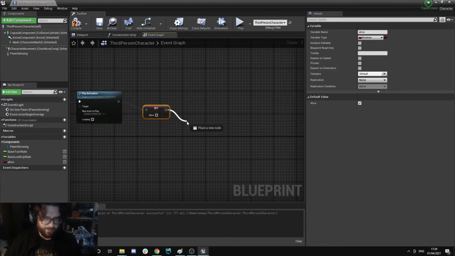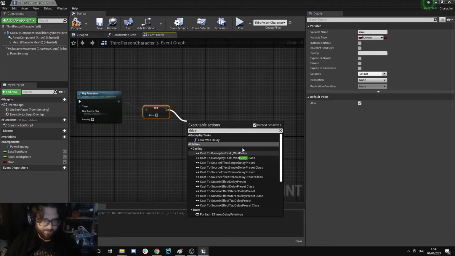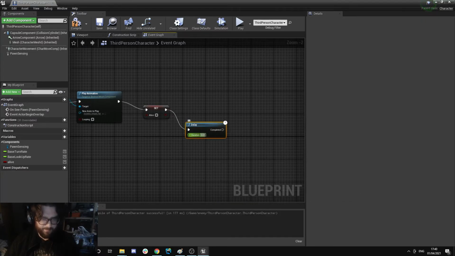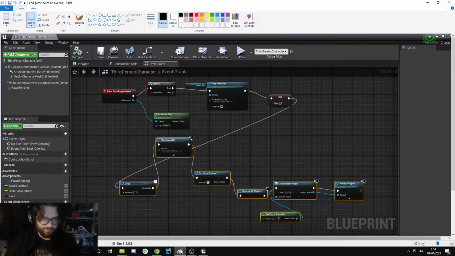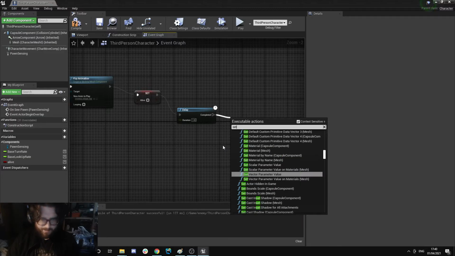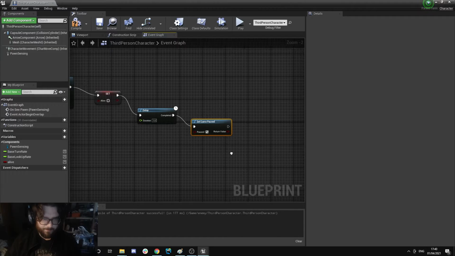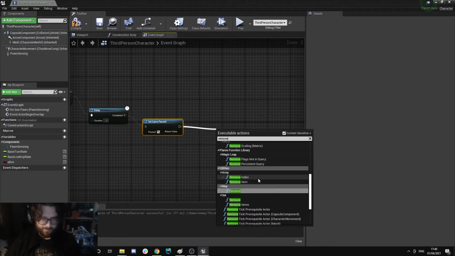Then we want to delay that by a few seconds. So there's a little bit of time in between seeing the animation play out and then, once completed, we want to add the widget, which displays. So set the game to pause in between that. Set game paused, true. Make sure to click that, otherwise it won't work. And remove all widgets from screen in case anything else is in there.